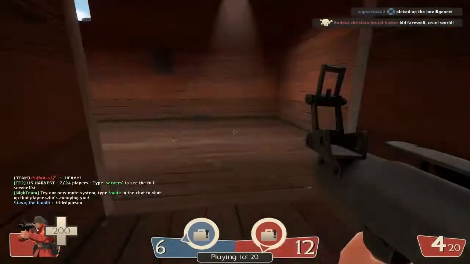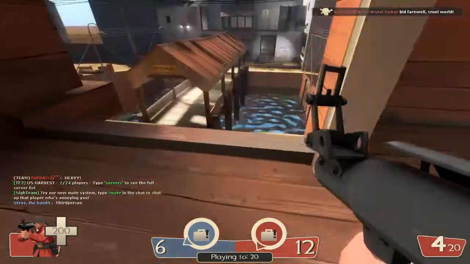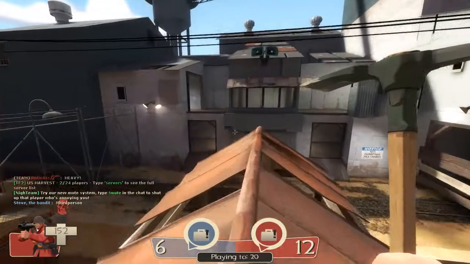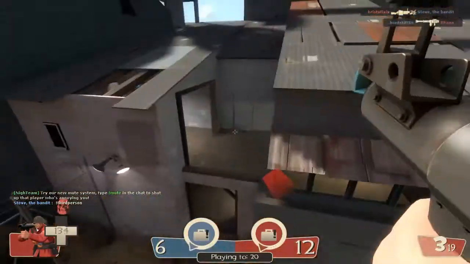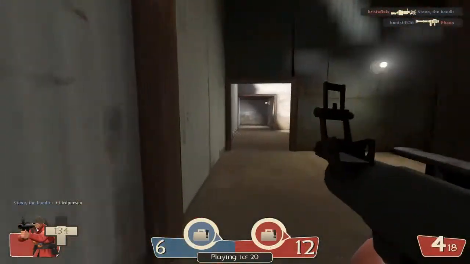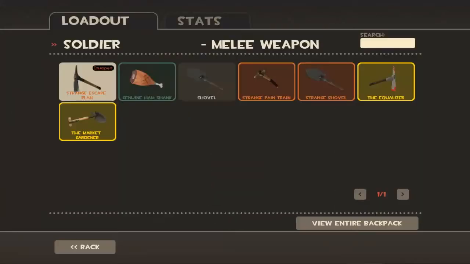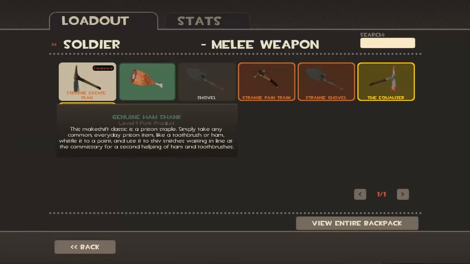Because if you land on top of someone, it does damage, which I'm actually quite good at, because people don't see me coming. I got my escape plan, my strange escape plan. Normally I have my genuine ham shank, and then people are like, why you ham shank me? But let's see what I got. I got my genuine ham shank.